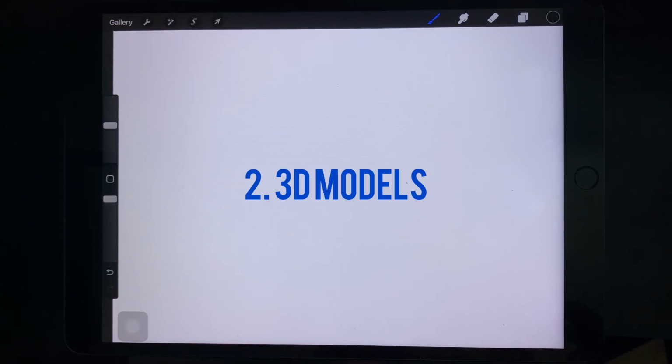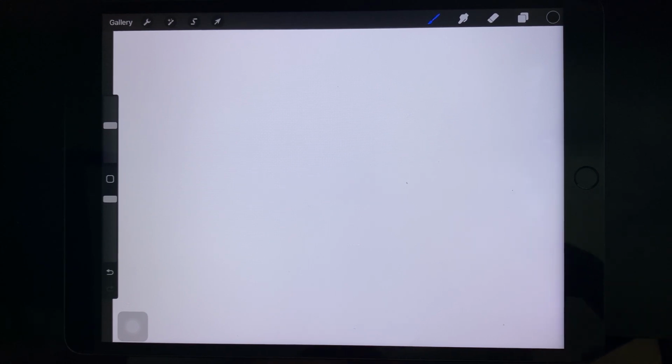Okay, number 2 is 3D models. So when designing tattoos in Procreate, obviously a lot of artists work with the 2D templates. Me, myself, I have worked with some 3D models for clients who do want to see that design in 3D. So you want to have these models for those clients who would prefer to see their design in 3D versus 2D. So I'm going to show you a few of the models we have and the different body types we offer.